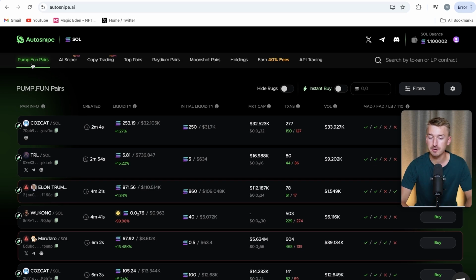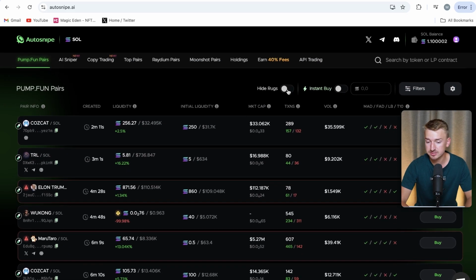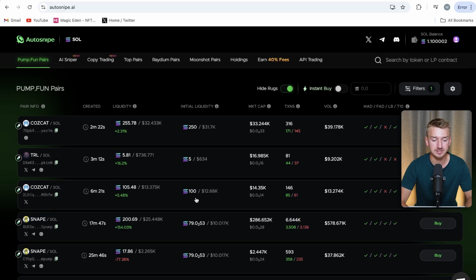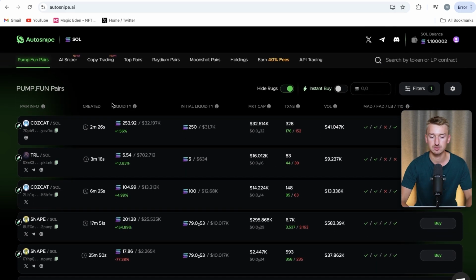But they have a pump fun pairs section where you can see all the new tokens launching on pump.fun. They have a hide rugs section because you can see this warning sign which tells you which tokens are most likely to rug. So if you enable that feature, you can see that it takes away all the tokens that are most likely to rug. Now, obviously do note that all of these tokens can obviously rug. It just takes away the ones that are the most likely to do so.